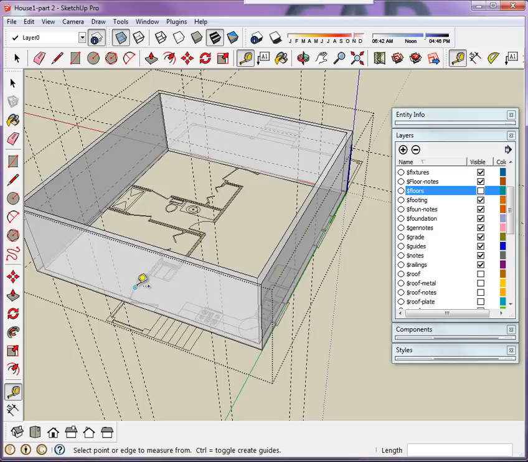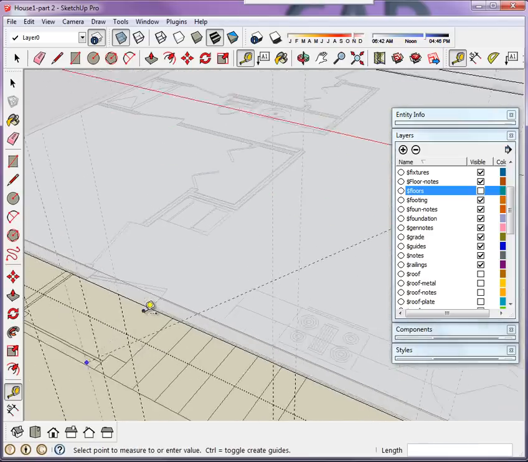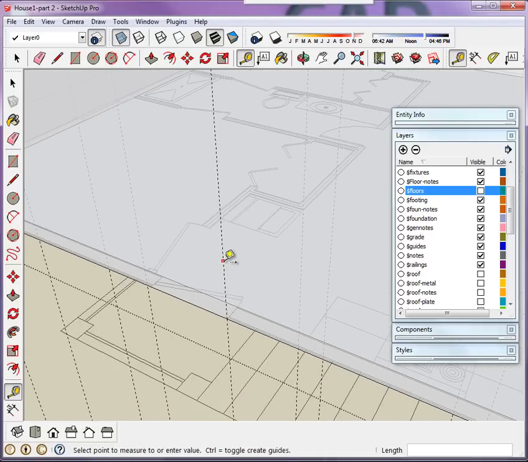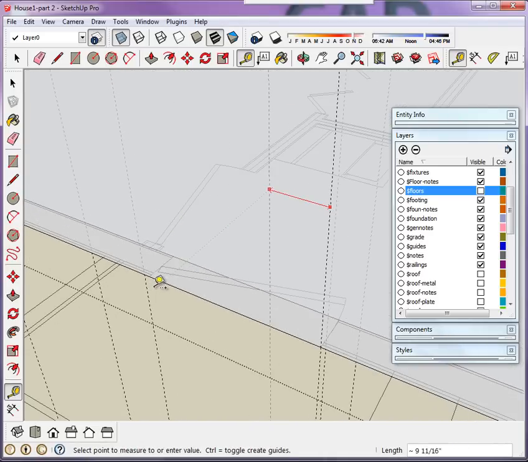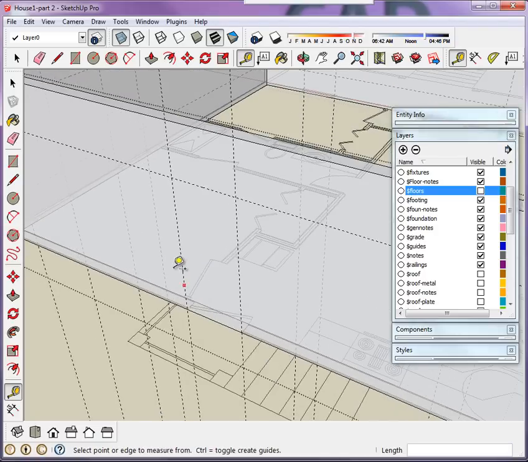So on this back face, we'll go ahead and make the door opening. Once again, I'm just using the outside edge of the wall there, making sure that I pull a guideline along the axis and zooming in to make sure I snap to the outside face there. And here's the left side opening. Now doors are going to be open all the way down to the bottom of the wall. So here we just need to show the header height, which is also 6 feet 8 inches.